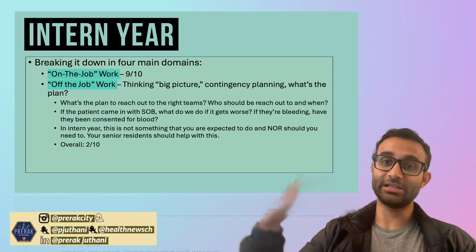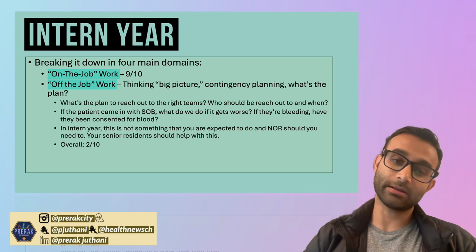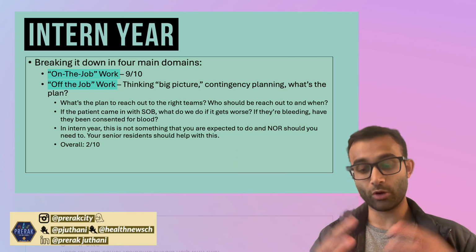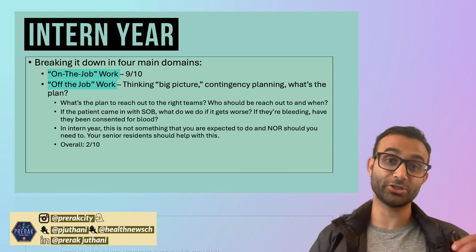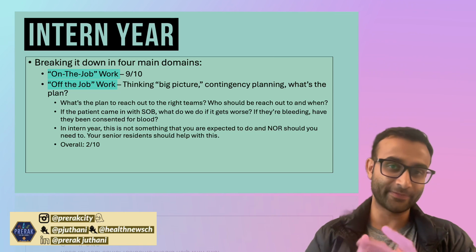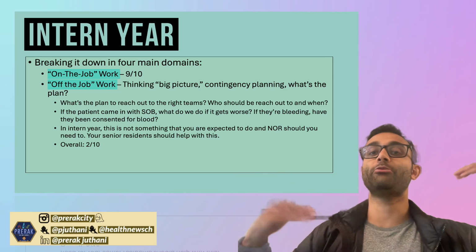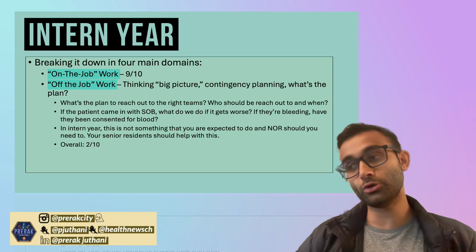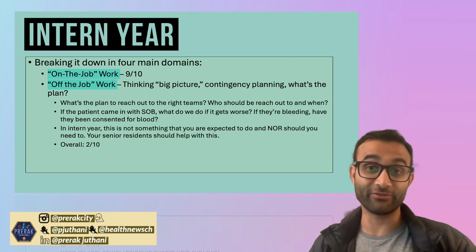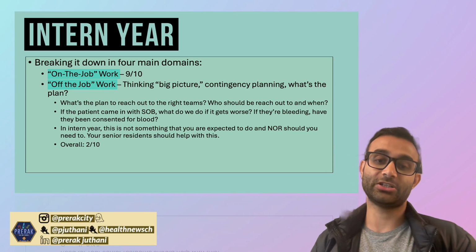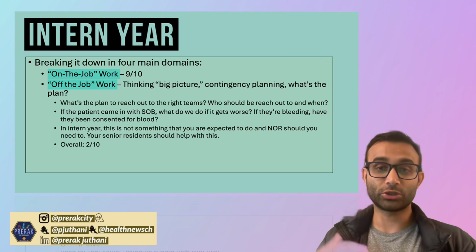On the other hand, the senior resident or even the attending, this is something that they're doing a lot of, right? Because they're overseeing the patient. They're thinking, hey, if this patient is coming in with a GI bleed, we would need to consent them for blood. We need to make sure they have IV access. These are all the things that we'll be thinking about. And then we often relay that during rounds. And then it's usually on the intern to make sure some of this plan gets executed, right? And so this is not something you're expected to do, nor should you need to do it.